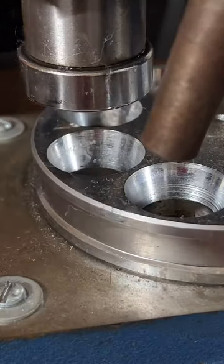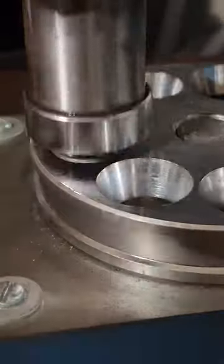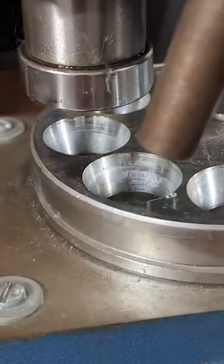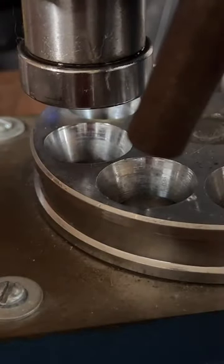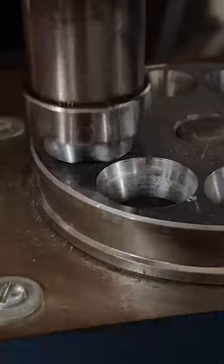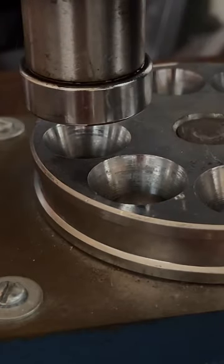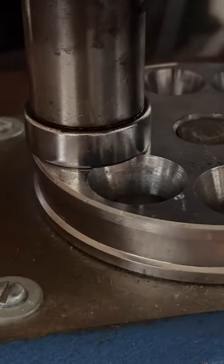This one is just above a size 6. We gotta get it down to a 5.5 and finish it up over here. Very close. Sometimes you gotta do a little back and forth between stretching and reducing so you can lock in that proper size.